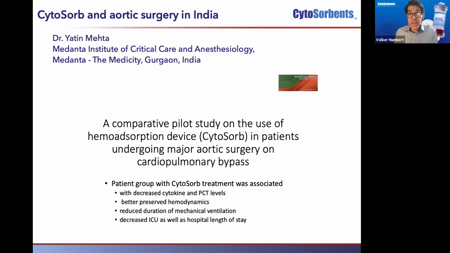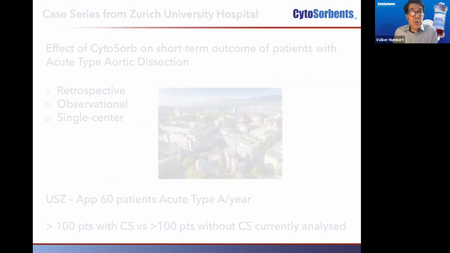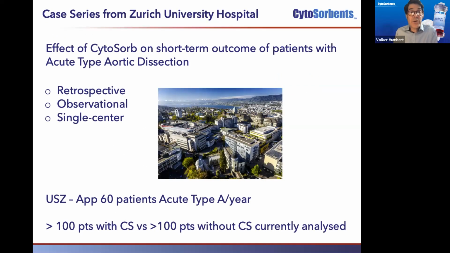And we hope that all this is further supported soon by a case series from Zurich University Hospital. They are using Cytosorb on a regular basis whenever it comes to any aortic dissection. Intraoperatively, they use Cytosorb therapy, and they are currently analyzing retrospectively their results in all those patients in comparison to historical control groups, when Cytosorb was not yet used in such a routine way in this hospital.